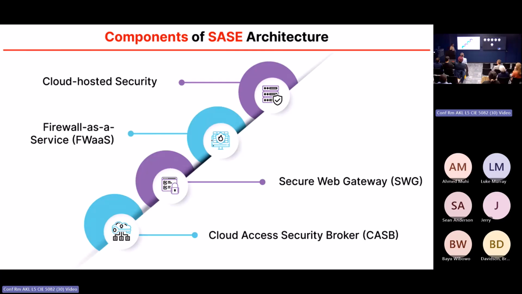Now, in this conceptual model, we are expecting most of the security solutions. There's no particular order on this one, but just to give a concept, the components are: a cloud-hosted security model, and then a firewall as a service model. And then we have a secure web gateway, inspecting all your traffic at the application level. And then you have a CASB service. CASB is another method of scanning your cloud-based applications.